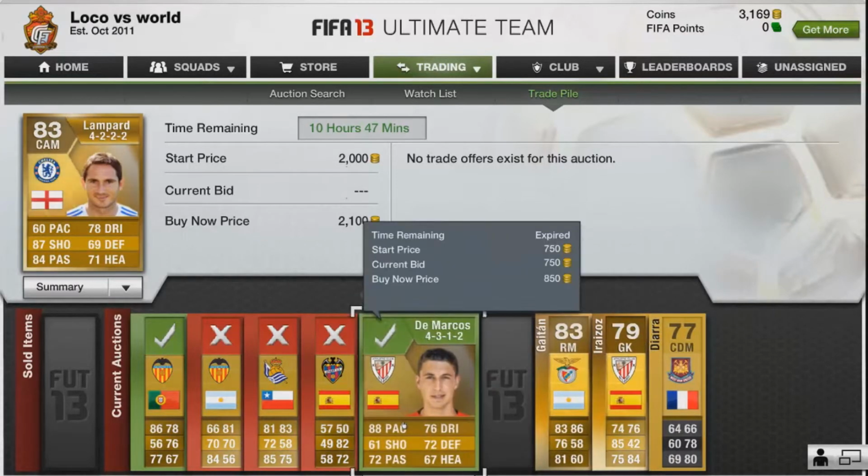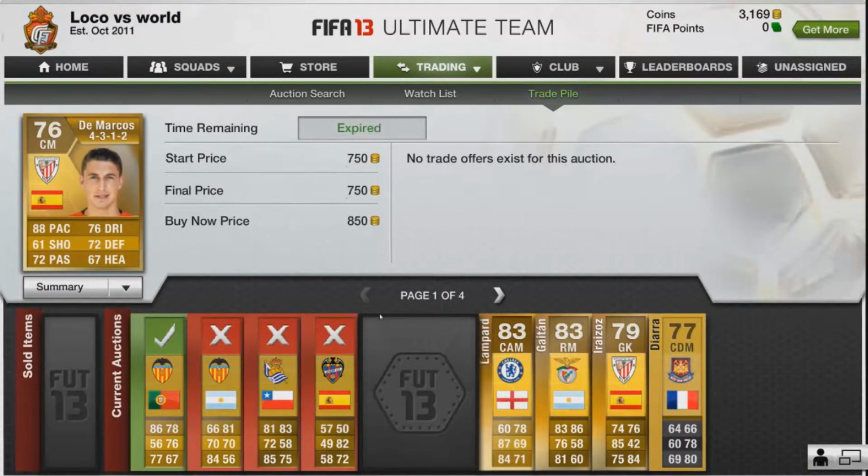Lampard wasn't sold, that's BPL. The Marcus here is a really good midfielder with 88 pace. If you are going to play a tournament, you want a pacey midfielder. So we were able to think like a potential customer and bought our cards anticipating how other people would think when they would go out buying cards. His overall stats are pretty good, even his 72 passing. But the icing on the cake is his 88 pace. So he gets to the box really quick with the ball.